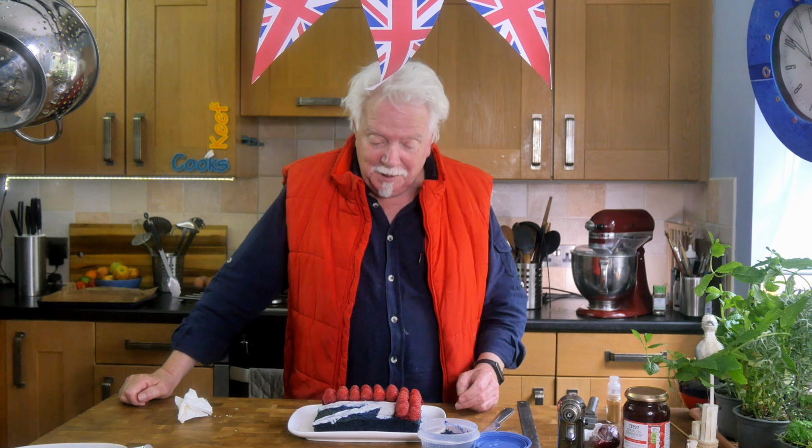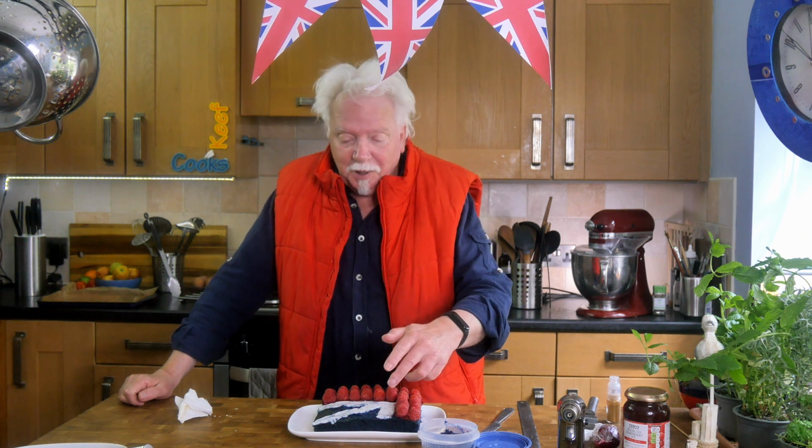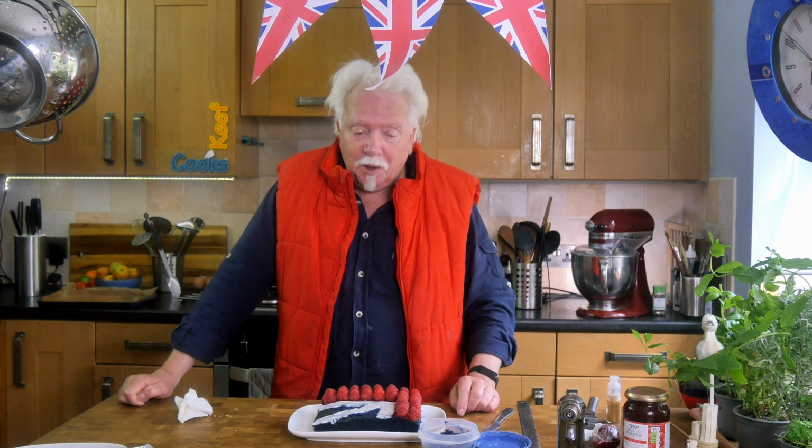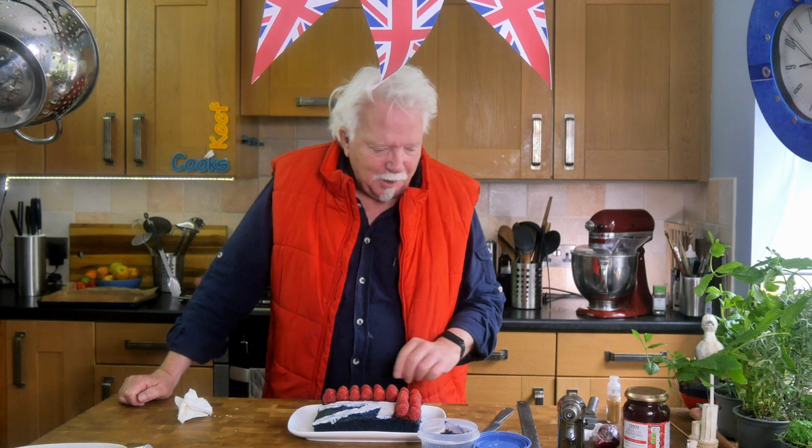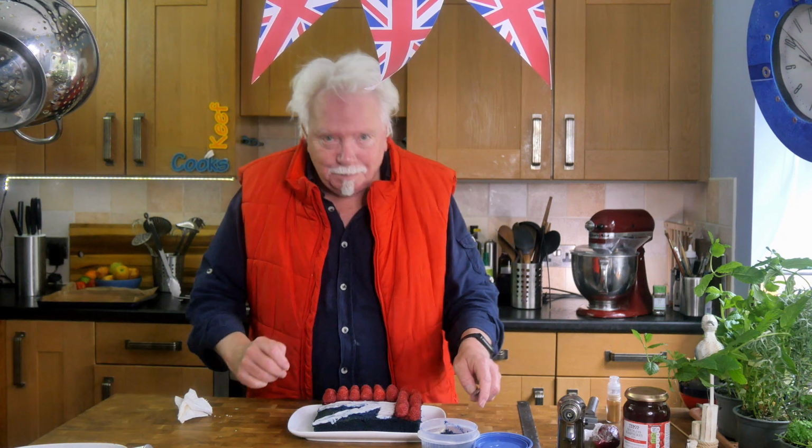I've just had a brilliant idea. I should use white fondant icing for this, and it'll be a doddle. Probably too late now. Ignore those bits of blue that you really can't see anyway. And on the photograph I'll cheat in Photoshop.